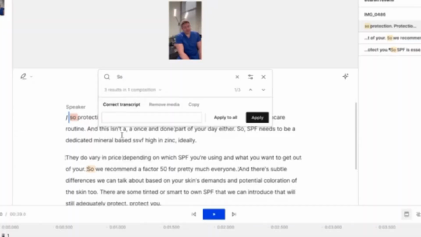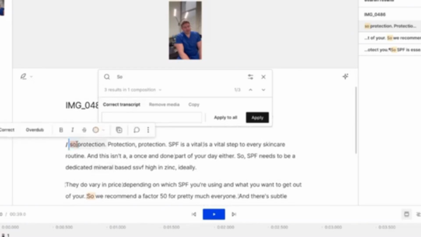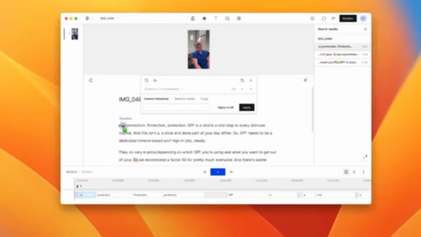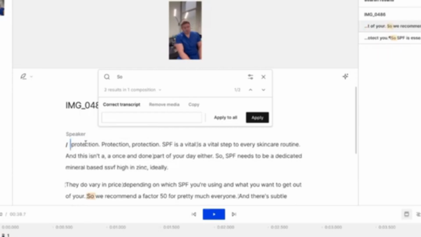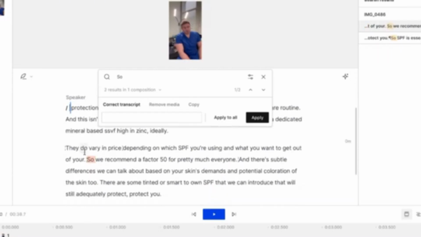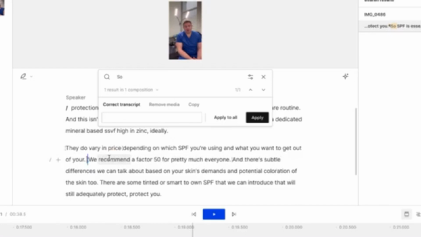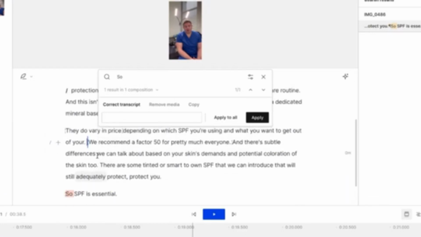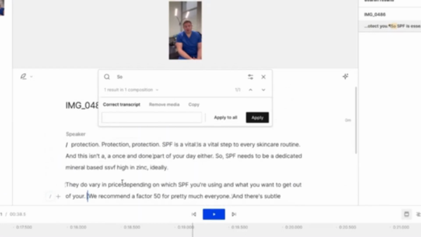So here are some of the key and cool features of the platform. You have filler word removal, which automatically detects and removes filler words with a couple of clicks. It's ideal for clean scripted audio. Now, here's a pro tip. Use selectively. You don't want to come off sounding robotic, and that's what could end up happening. Use selectively in natural speech, basically. Too much removal, it just doesn't sound good.